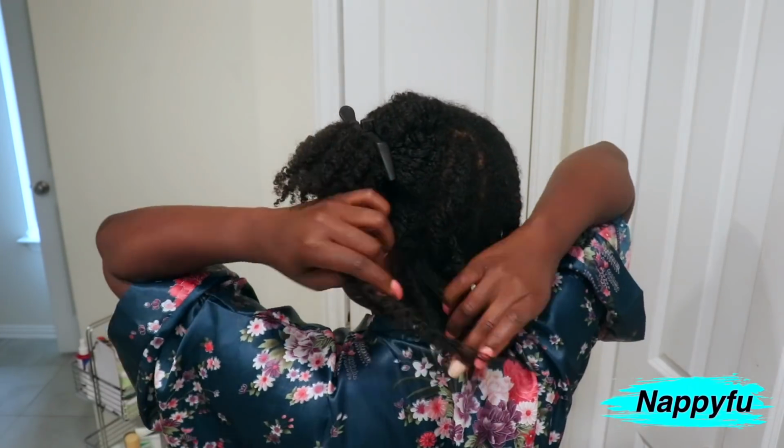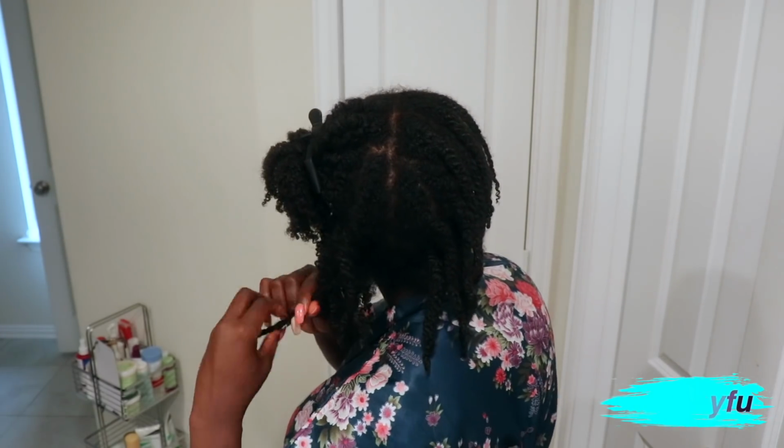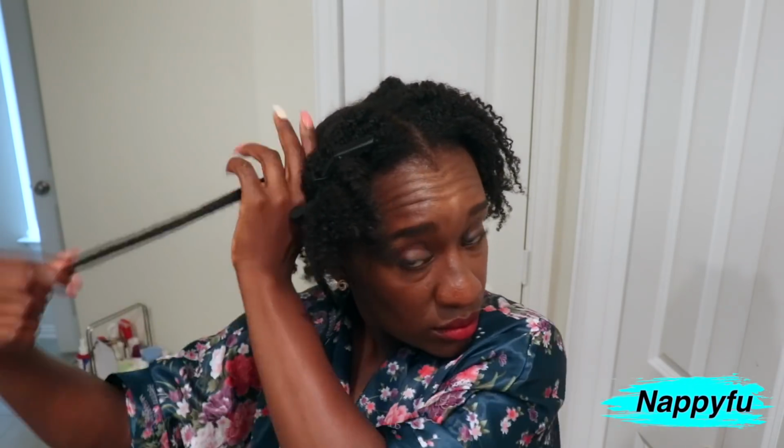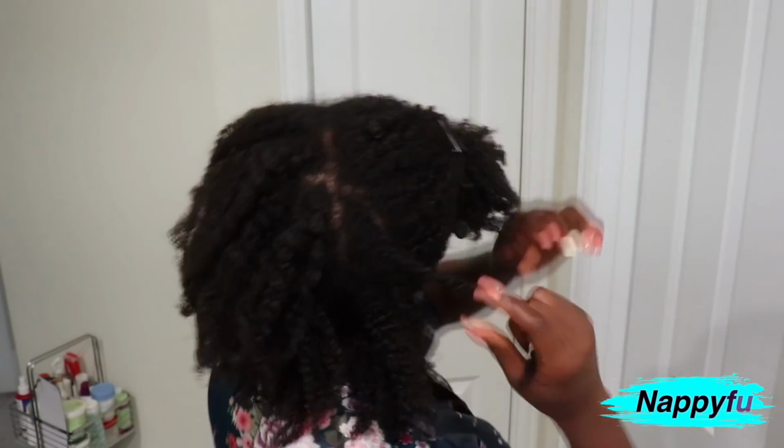Sorry, Kinks. It was 48, probably even 72 hours later, y'all. Here I am finally taking it down. You can tell I probably had it in for a little bit because it already looks a little frizzy on both sides, but it's okay. This is it coming up out of a stocking cap. I pretty much wore a wig on top of my flat twist. You know how I mentioned with the cream side, installing it, I had a little bit of difficulty. Even taking it down, it didn't flow as fluid as it did on the side where I just used water. I have this clip sped up, but you can slightly tell I'm going through the side with water a little bit faster.